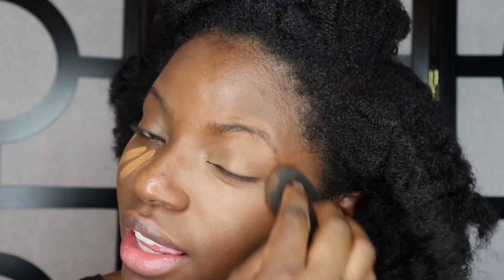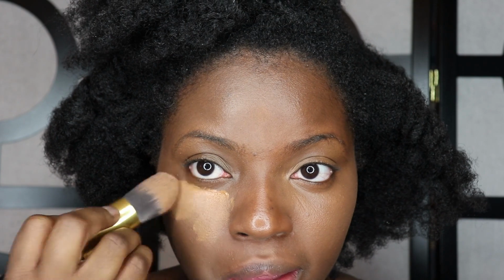So I like this a lot. This is a perfect highlight for me. It brightens, it's not too much. Look at that. That is gorgeous. That's nice. It blends in really good. I kind of feel like I lost some of the coverage. It blended in a little too well. Does that make sense? With the beauty blender, it doesn't seem as drastic.